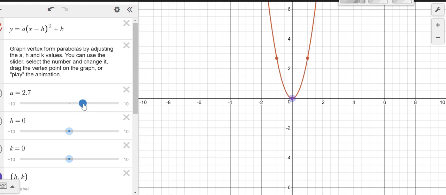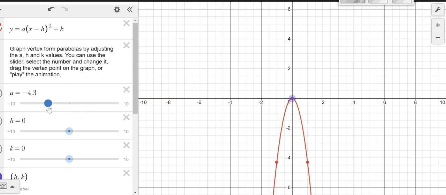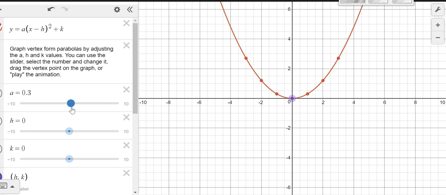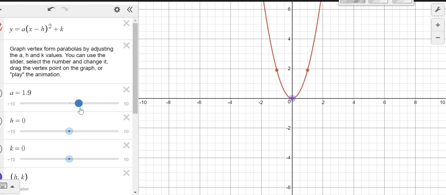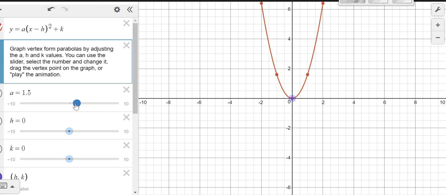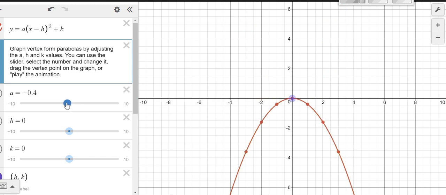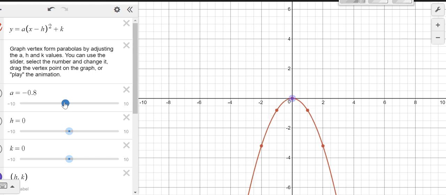So I just want you to drag your slider around and check out what happens with your picture. I want you to think about it for a moment before I tell you what you should be seeing. What do you notice is happening as this value gets larger? What happens to the picture? Or as that value gets smaller, what happens to your picture? What happens to your picture when it becomes negative and still small to large?